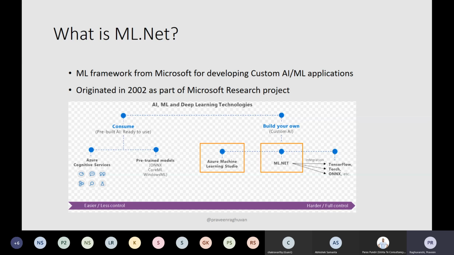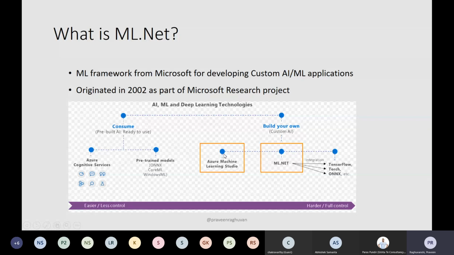But if someone needs a good prototype, or the customization is not there much, then they should go with these kinds of things. Whereas if you require a lot of customization and want more granular control for your system, then you should go with ML.NET or Azure Machine Learning Studio.